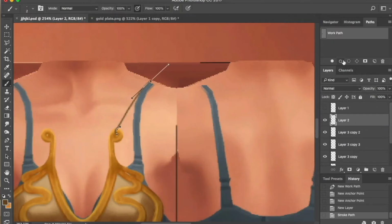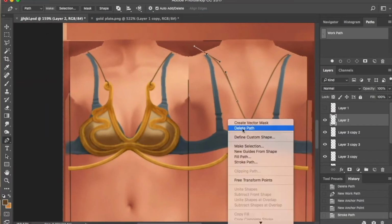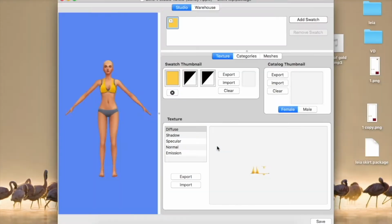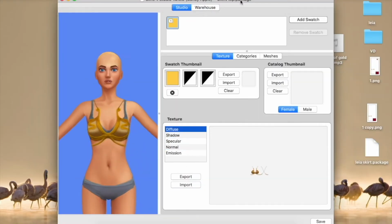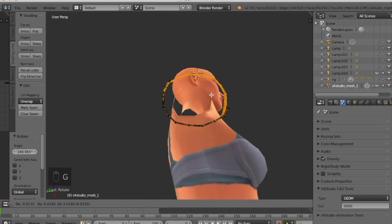And then I just draw some simple straps with the path tool. So the top is just a texture, so I import it into the Sims 4 Studio and make shadows, specular and normal blank. Don't make emissions blank because that makes your creation invisible.